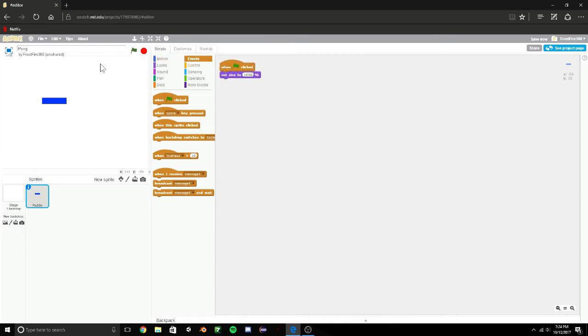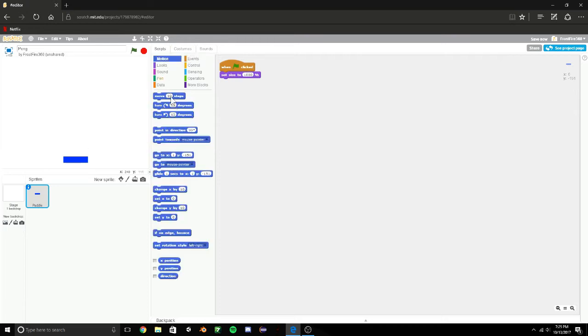So when you click the green flag, it's big enough. We need to set an origin point for this paddle. Let's set X to 0 and set Y to -140. That sounds good. And so when we start, it goes right around there.